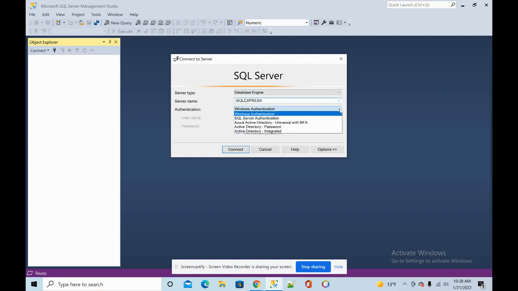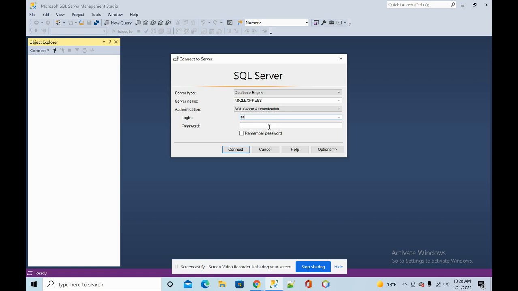The other authentication method is SQL Server Authentication. And that's going to be based on a login you create and provide within SQL Server. So I'm going to go ahead and click that, and then the login, the default is SA, but really you can change this to whatever you want.